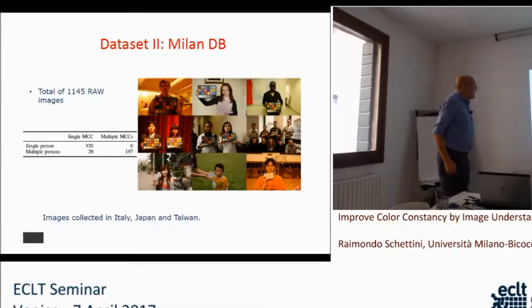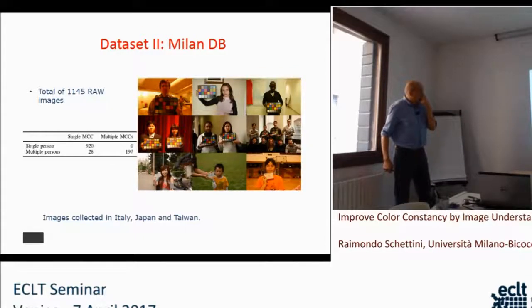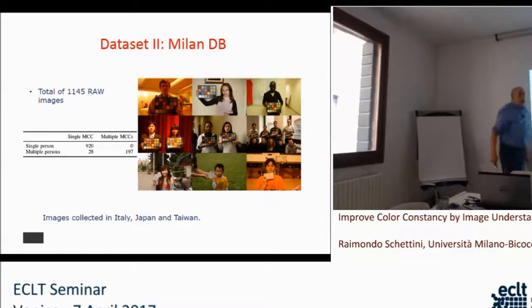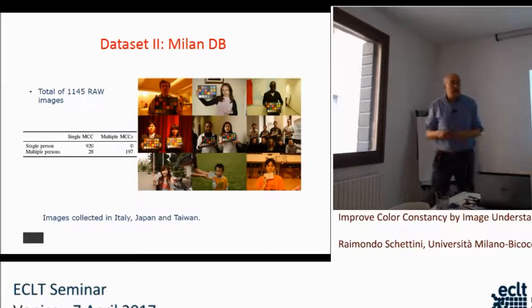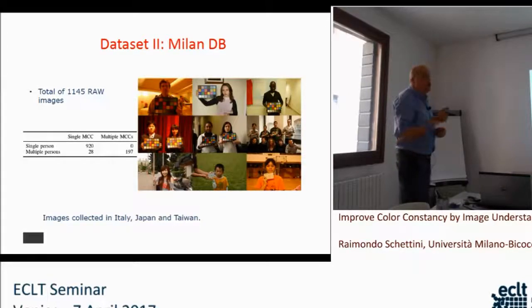We also collected a very large dataset of images. I think this is Van Gogh. This has been acquired in Florence during ACCV. Our images have also been acquired in Japan and in Taiwan.